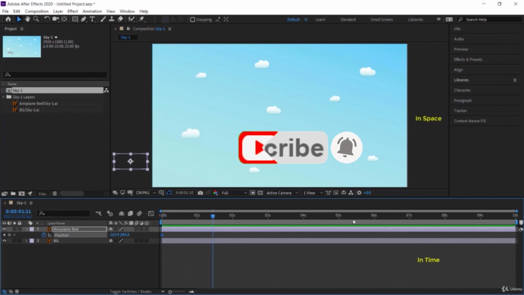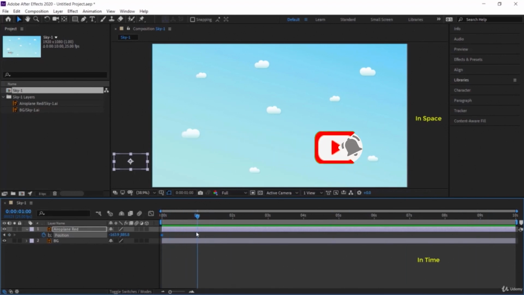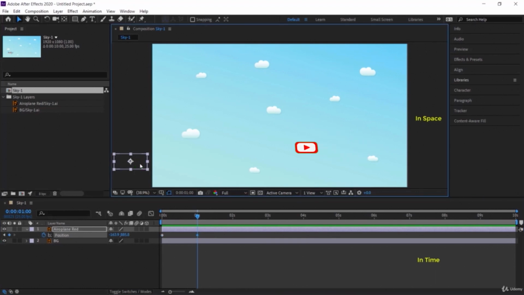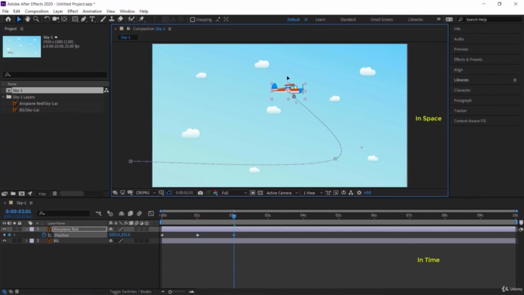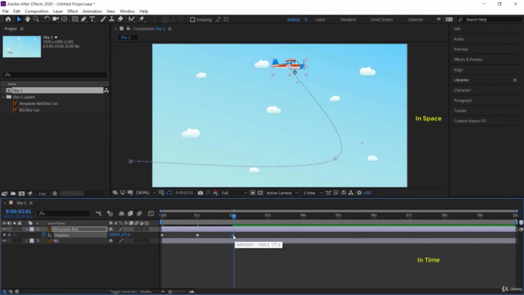Of course, we are working in time here. So after 1 second, I can click on the layer and just move it to over here. So now we moved in time and we moved the layer. A new keyframe has been created. Let's move again to 2 seconds. Let's position it, for example, just over here. You can actually click and adjust the keyframes the way you like.